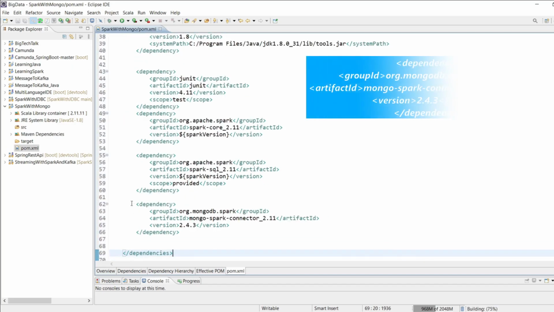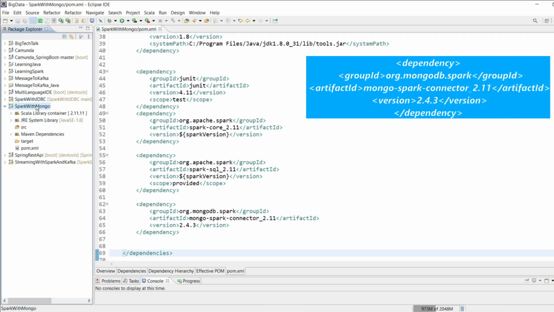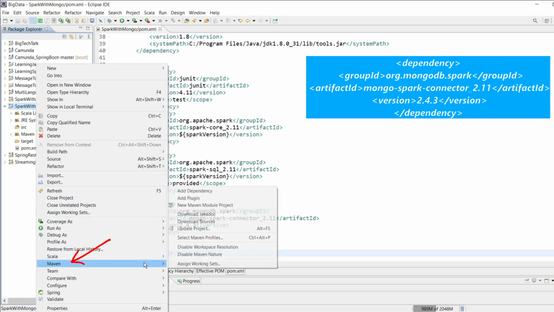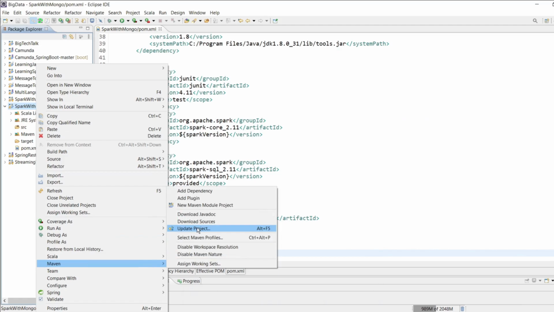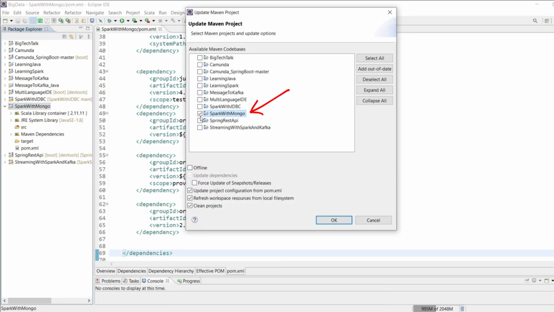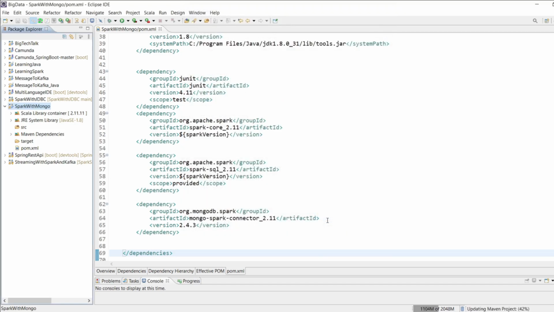Save your pom.xml file and then right click on the project and go to Maven. Make sure your project is selected. Check the offline box and check the force update of snapshot. Click on OK. It will take some time to download all the dependencies.